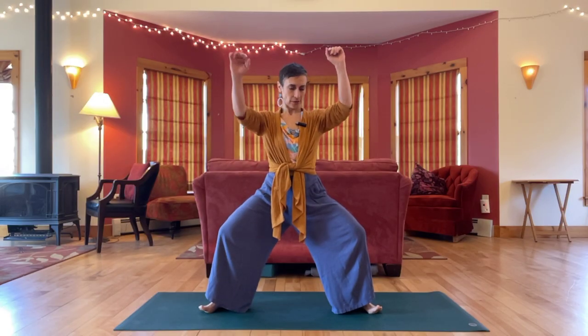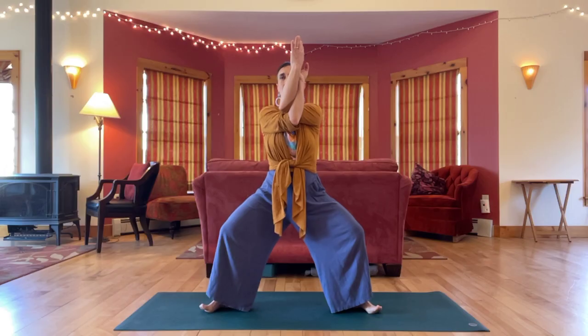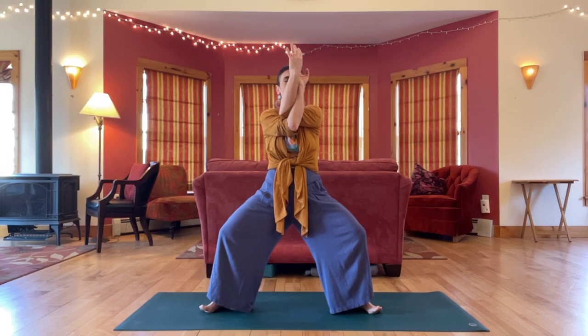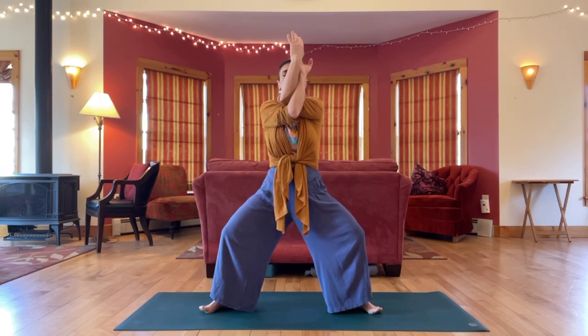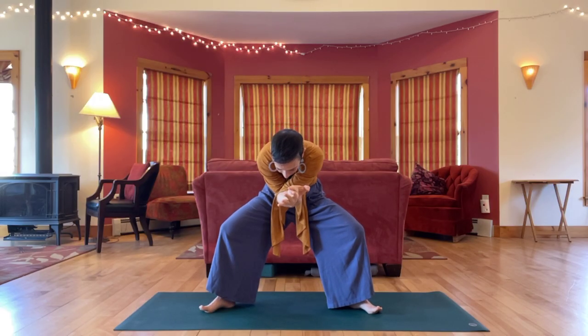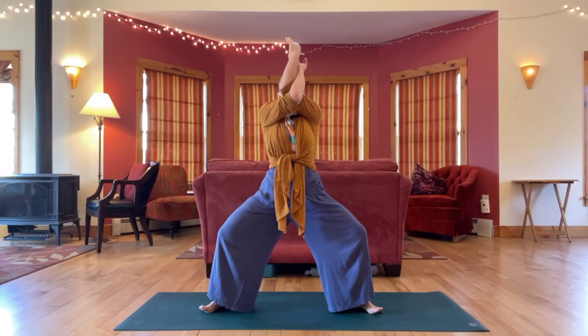So while we're here, we'll do a little arm stretches. So let's take one elbow on top of the other. Put some pressure between the elbows, like you're trying to pull your elbows apart. Spread the upper back. If you like, you might take a little curve, arch, side bend, or twist.